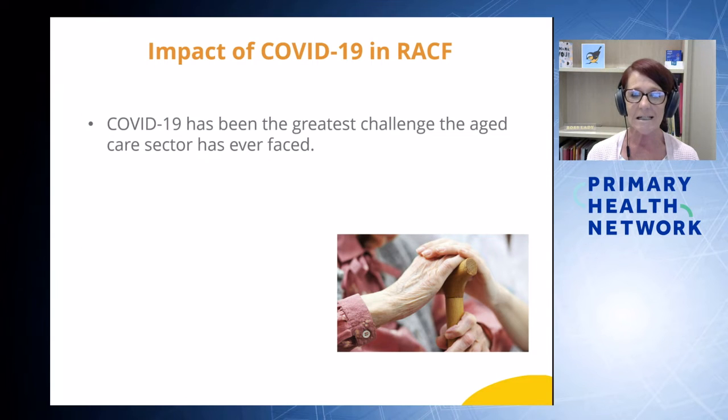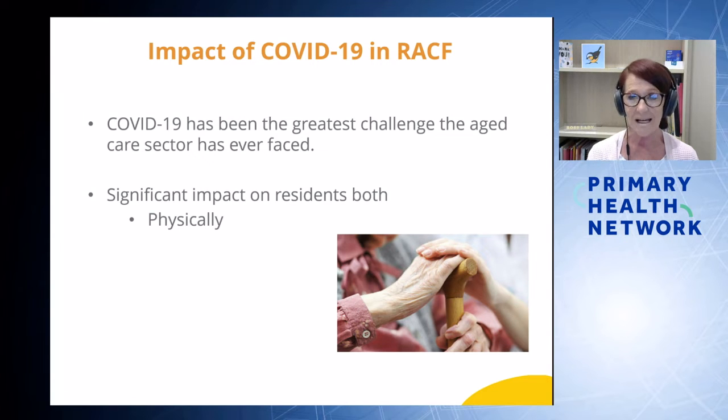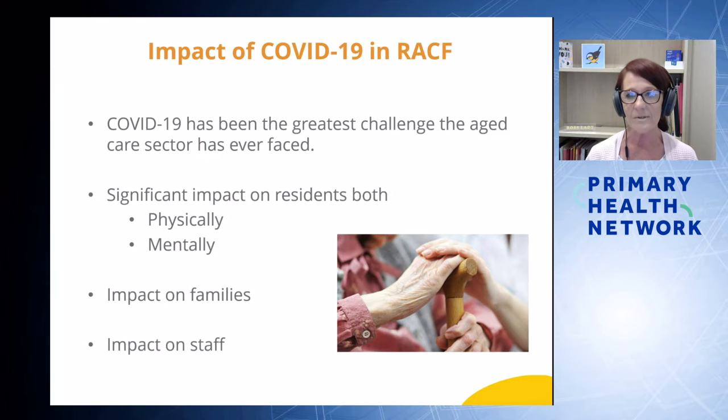The impact of COVID-19 has probably been the greatest challenge the aged care sector has ever faced. The significant impact on the residents, both physically and socially and mentally, has been profound. Not to forget the impact on the families and, of course, the staff members of the facilities. So we weren't prepared for this. It came out of nowhere, and we were so unprepared. So we have learned a valuable lesson from this pandemic, and hopefully what's been made available to us now will also allow us to change the lives of these residents, get them back on track, get them back to their independent quality of life.